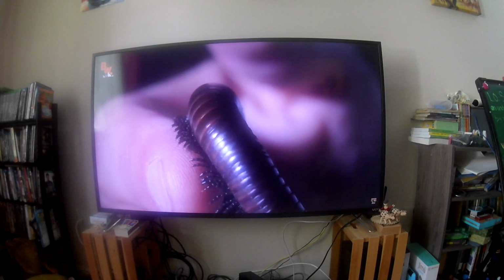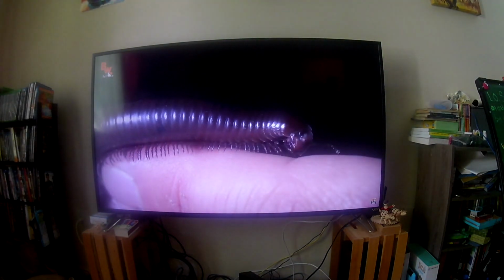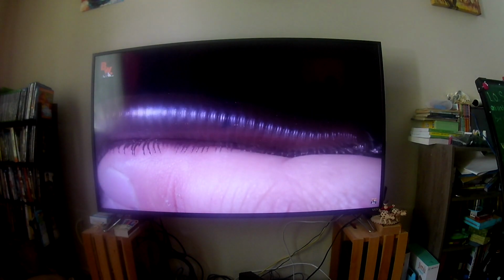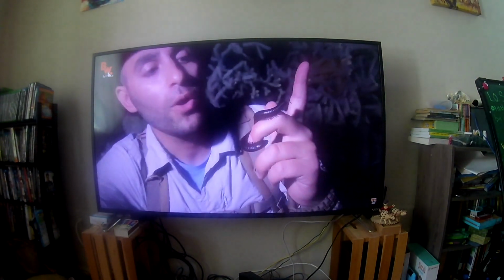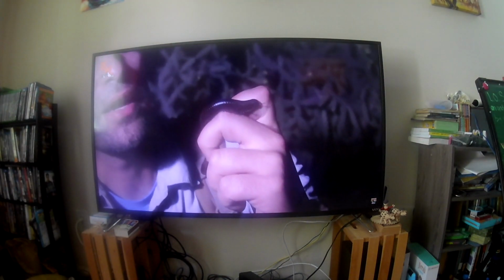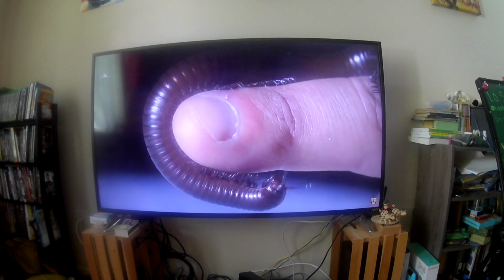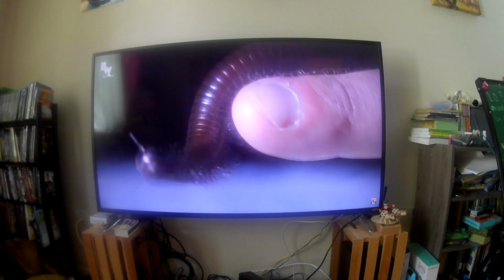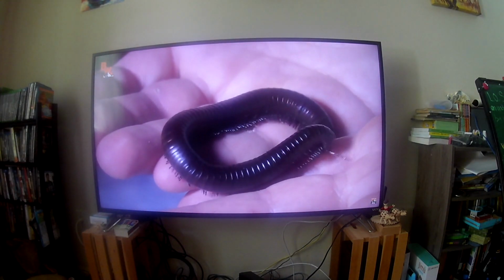Now, I'm completely comfortable with millipedes. They don't bite. If it doesn't bite, it can crawl all over me all that it wants. But the centipede is a whole different ball game. And we're going to get that guy out in a second and get a close look at that venomous little desert dweller. The desert millipede is virtually harmless to humans. And if you encounter one in the wild, just admire it from a safe distance.